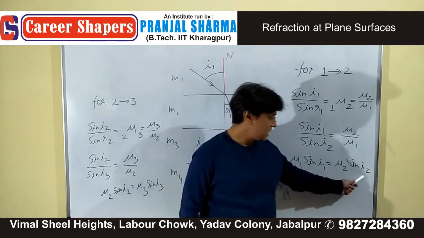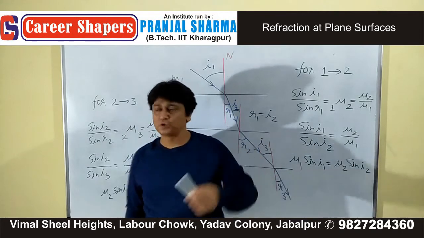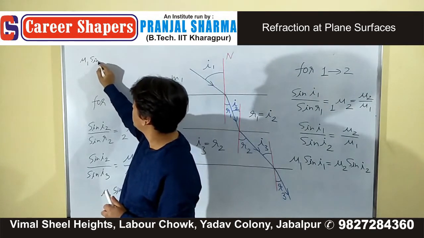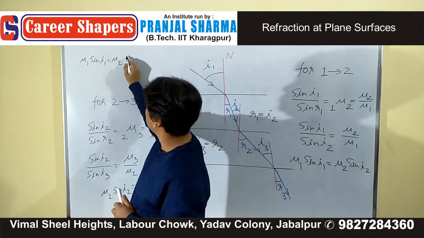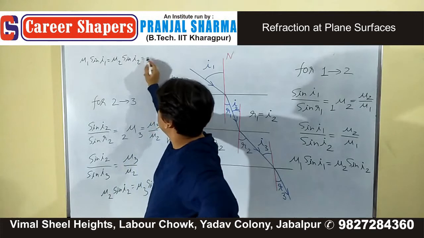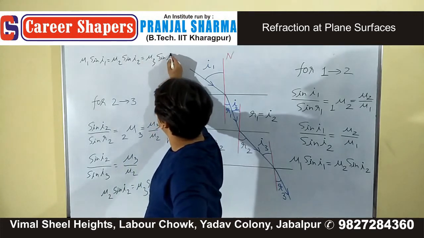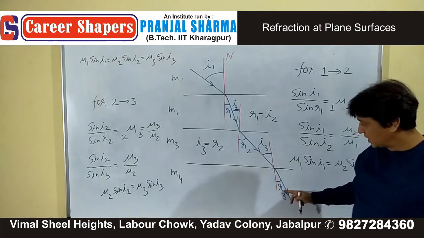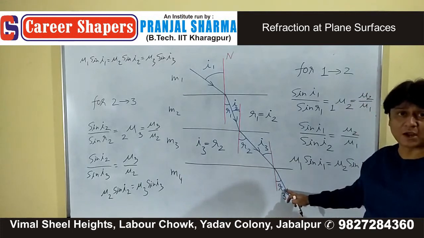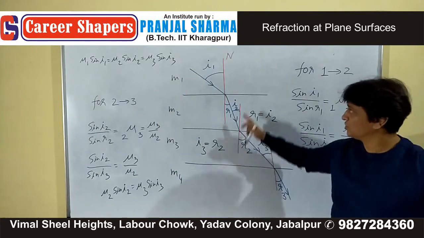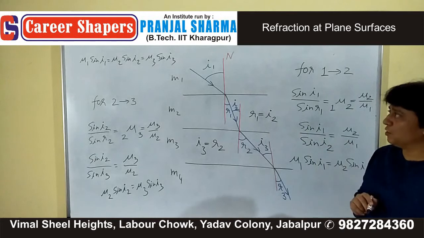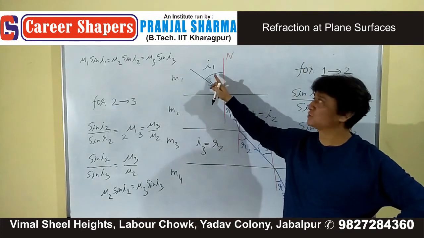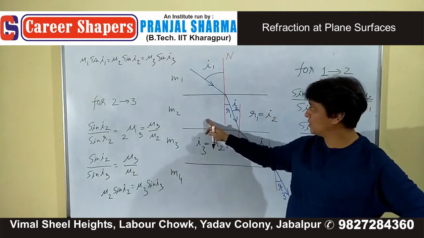This is mu2 sine I2 equals mu1 sine I1, which means from all these three you're getting something like this. Mu1 sine I1 is mu2 sine I2 is mu3 sine I3, and you can continue this for the fourth medium also. This is I3, this is R3. This R3 for the next part will become what? I4. Just like this. And therefore, we will use a simple trick. If you are in medium 1, then your angle is what? I. If you are in medium 2, then your angle is what?